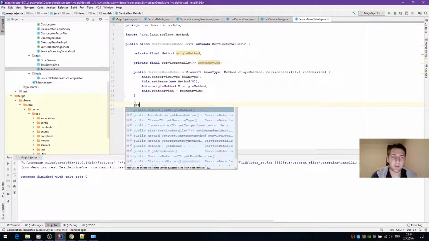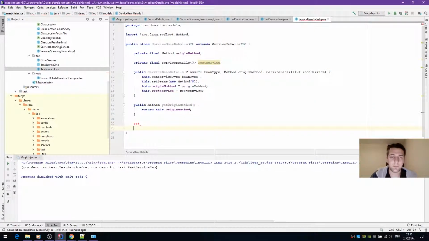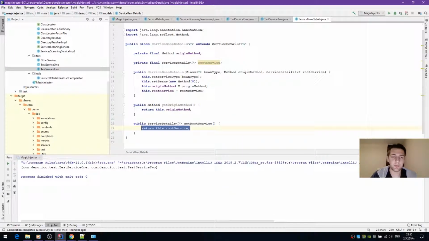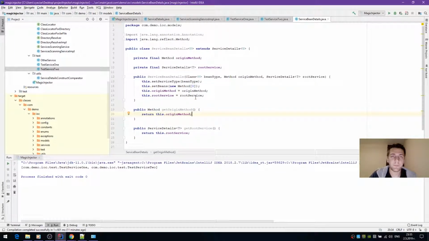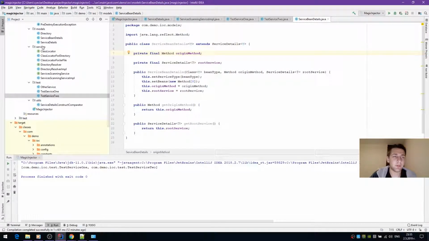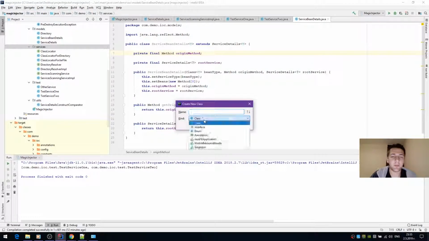So let's make getters for those two. Get root service. Okay, so we got that figured out. I'll show you where we're going to need this. But for now, let's create the first service of two in total.